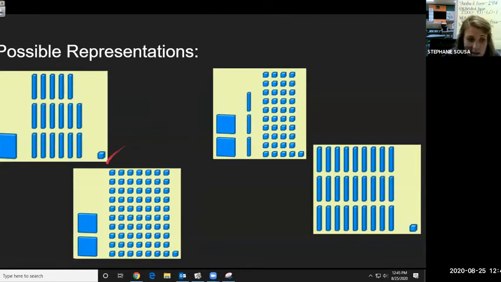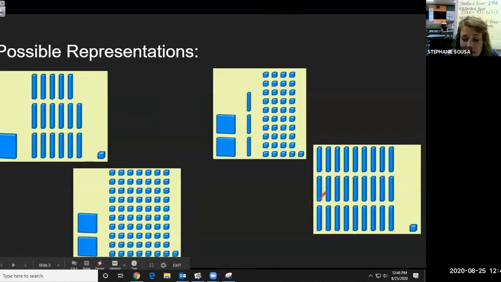2 more, take a look down here. 100, 200, look, I didn't use any tens. These are all ones. And I could count 1, 2, 3, 4, all the way to 71 because I know that this is 10. 10, 20, 30, 40, 50, 60, 70, plus 1 more. So 271. This is another way, and this way is different because there's no hundreds blocks. There's a hundreds block here. There's hundreds blocks here. There's hundreds blocks here. Up here there were hundreds blocks, but look right here, there's none.